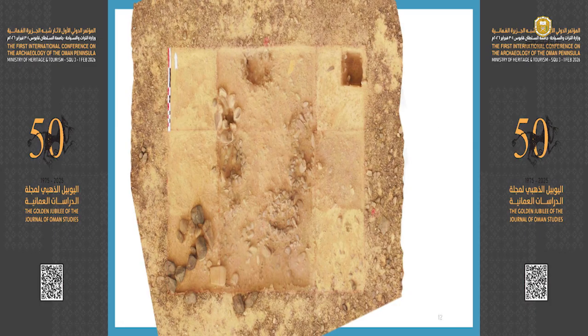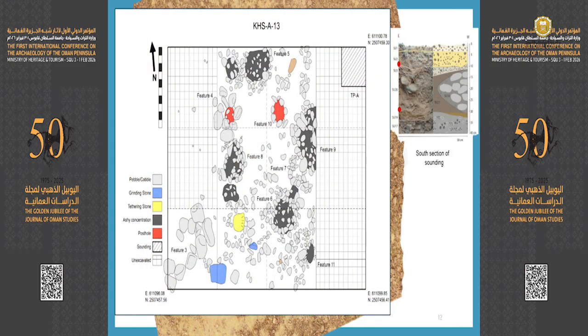This is one of the biggest trenches that we started excavating a few years ago. And as you can see, it presents a large number of stone features. Most of them are connected to combustion events, but probably of slightly different time and different use, because some of them are just pits full of ashes, others are very well preserved fireplaces. In others, we found a high number of animal bones.